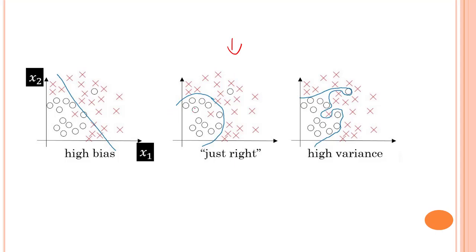What we have in the center is the best fit for our model. This line separates the crosses with the circles. So any new value which comes into play, if it lies inside the circle, this is the blue line, it will be a very good fit for the model and it will give me almost the correct value. If the value lies inside the circle, let's say we have a new value at this point, it will tell me that this belongs to the circle class. If some value lies over here, it will tell me that it belongs to the X class. That is what we mean by high bias, high variance, and just right.